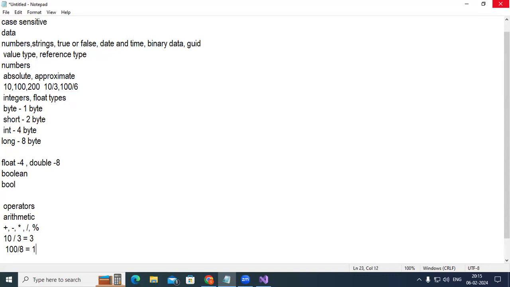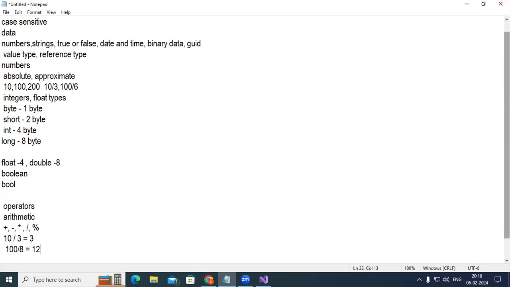Twelve point, how much you have to get? 5 you have to get, but you don't get 5, you only get 12 in such cases. 100 divided by 8 is going to give you only 12. This is not actually a recurring decimal, but still you don't get 5 because 100 is an integer and 8 is an integer. Therefore you get an integer only as the result.